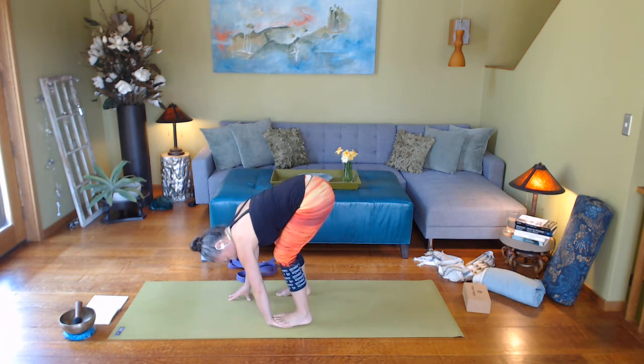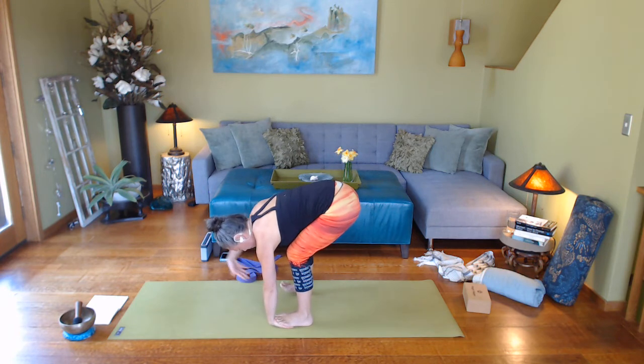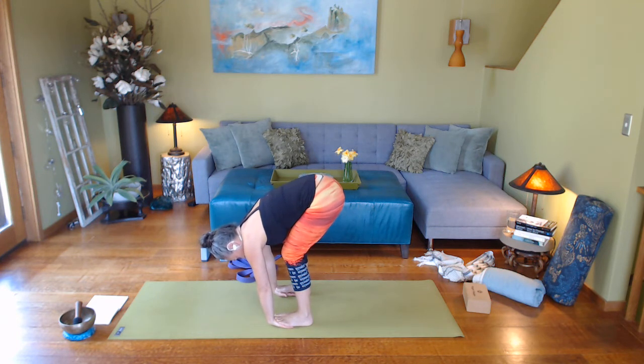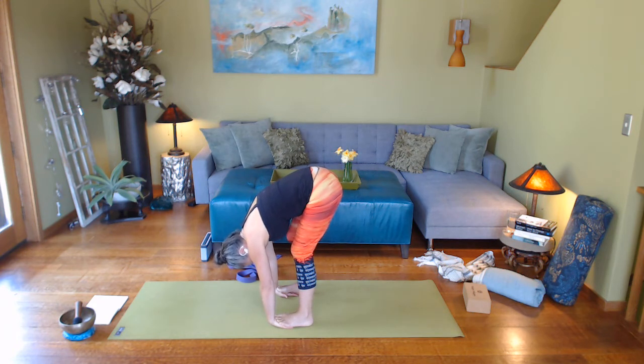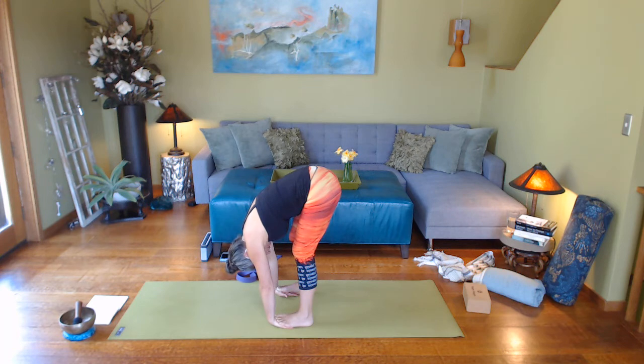So if you possibly can, and it doesn't hurt, get that hand all the way under your foot, then lift and get the other one under. Pause, and first just notice, what does it feel like to curl your big toe down into the pad of the thumb? I think it feels great. Breathe. And then you get a little traction by pressing the hips towards the sky. And so I tend to release on the inhale. Exhale, press the hips towards the sky.